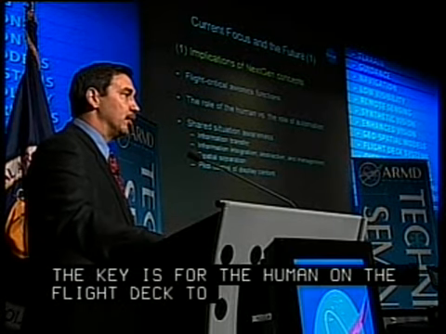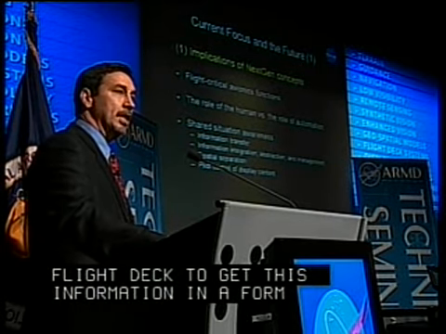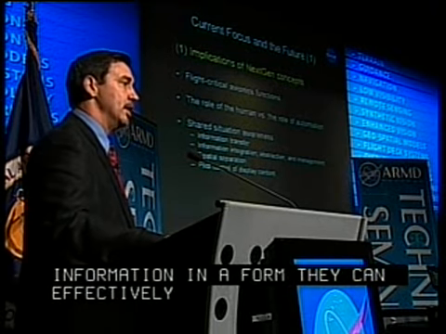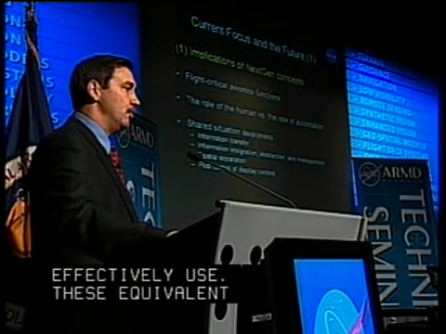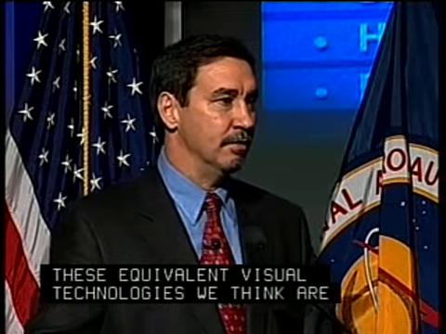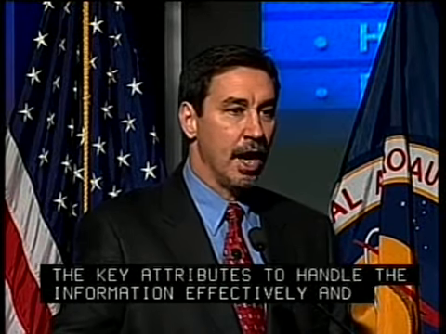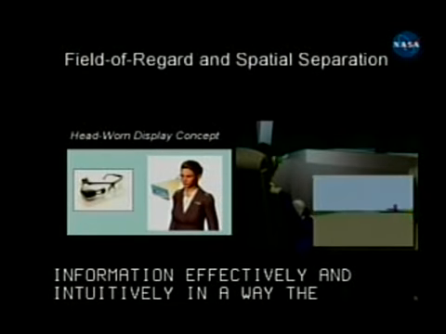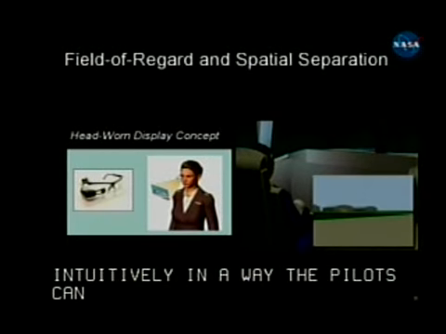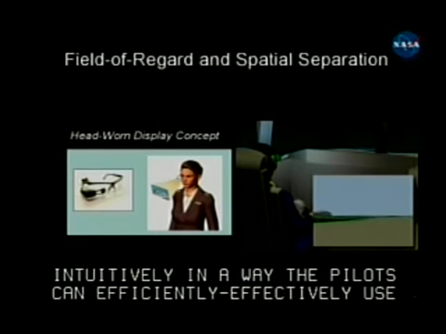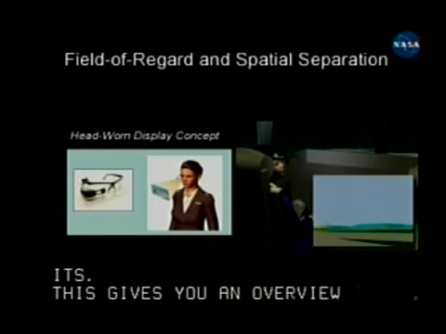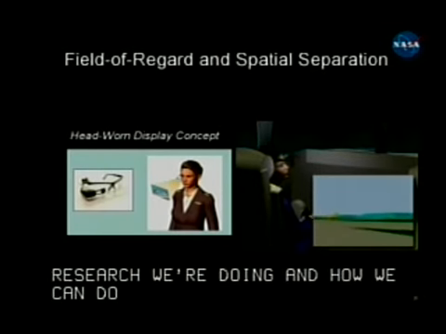And these equivalent visual technologies, we think, are one of the key attributes for trying to handle that information effectively and intuitively in a way that the pilots can effectively use it. Next slide, please. This gives you an overview, again, of some of the research we're doing and how we can provide display media as well as the information in a full field of regard.